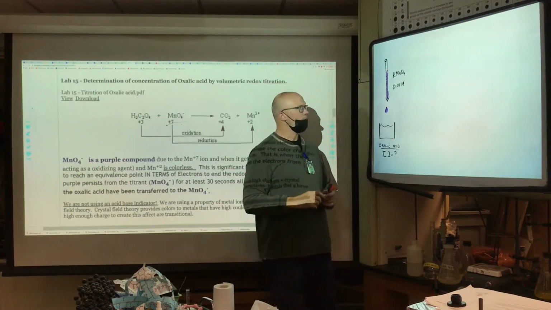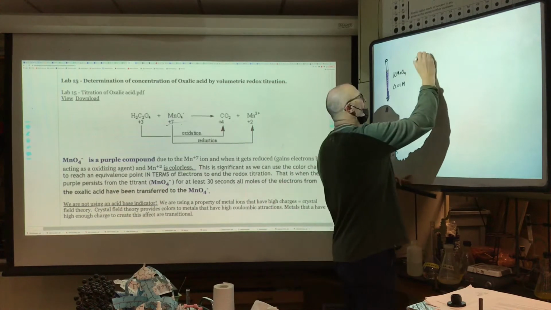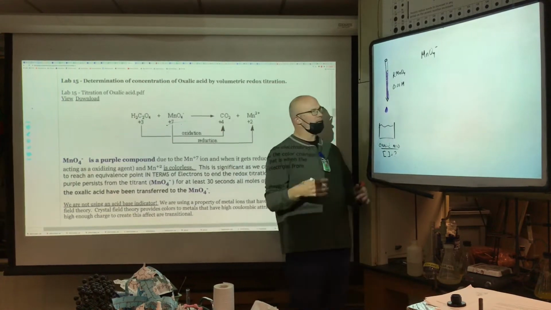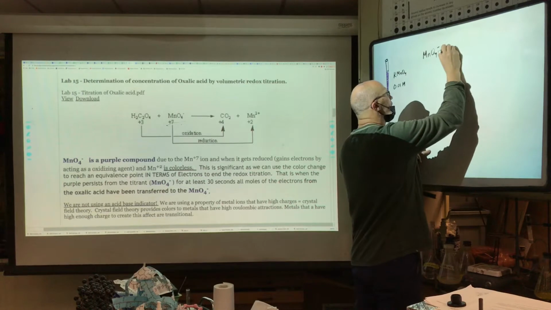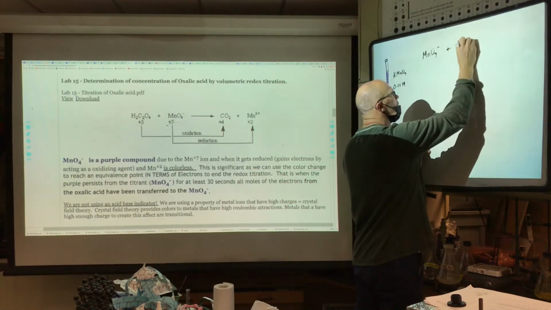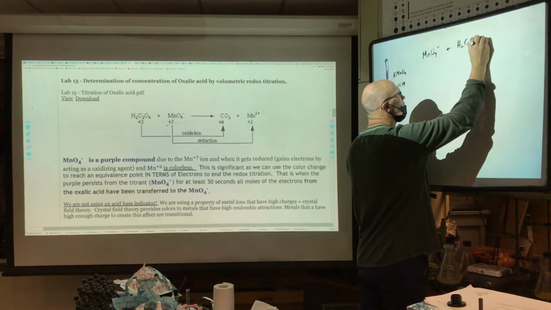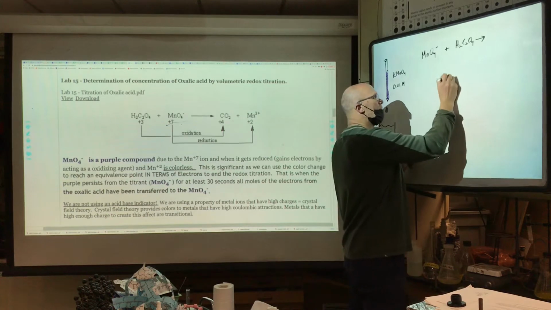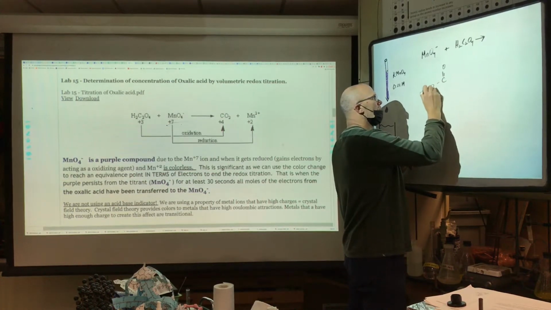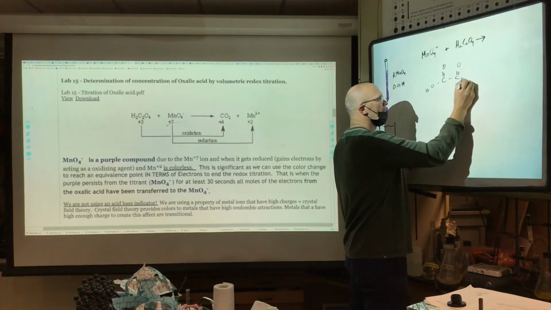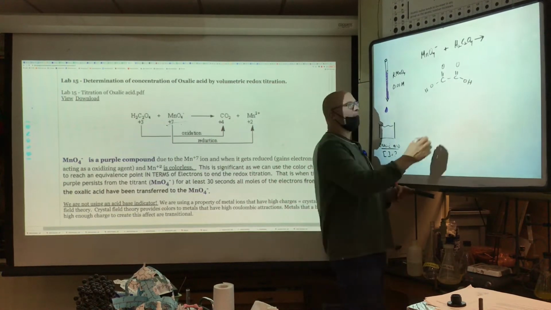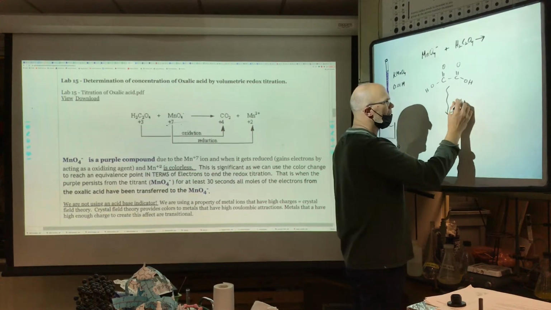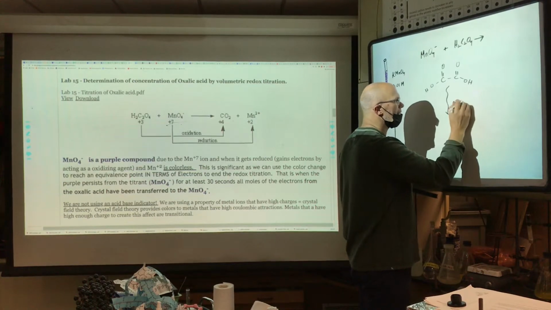Now, in this titration, we're going to take the permanganate ion, MnO4 negative, because the K plus is soluble, a group 1 ion, it spectates. And we're going to react it with oxalic acid, which is H2C2O4. By the way, it's kind of a cool compound. It's a double carboxyl group. So that's what it looks like. But we're going to force it to oxidize. It doesn't oxidize so easily, so we're going to force it to oxidize.